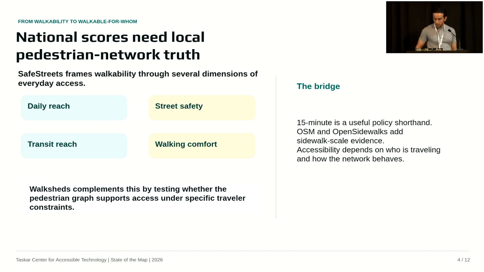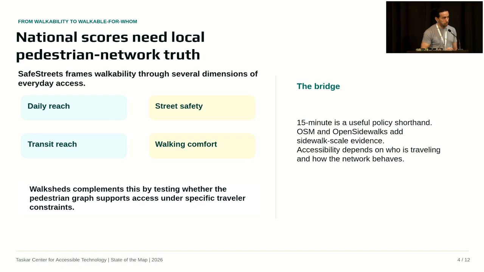The problem with this approach is that it usually uses something like as the crow flies, where basically from a starting point, from your current location, it draws a circle, and then it does analysis on the infrastructure that falls within, say, for example, a quarter mile.